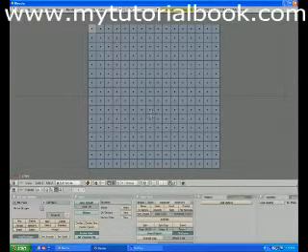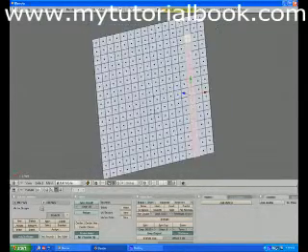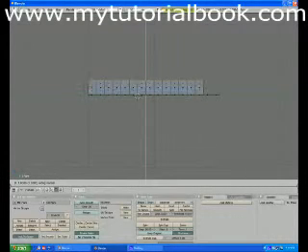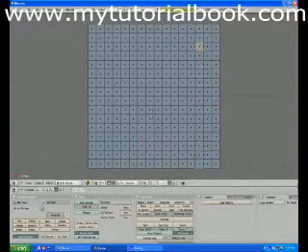Alright, so we're going to click this little triangle button, which allows us to select faces. And holding shift and right clicking, you can select all these faces. And let's see, right about there. And go to 3, and you can hit E to extrude. Bring them up about 2 Blender units. Hit A to deselect them.